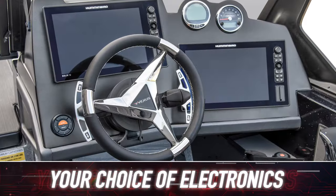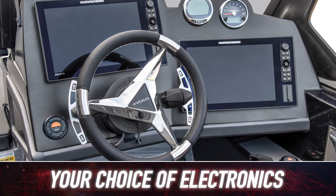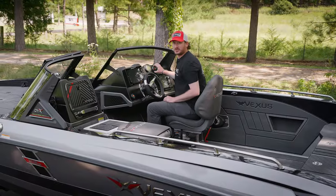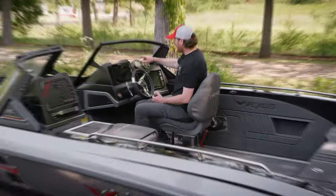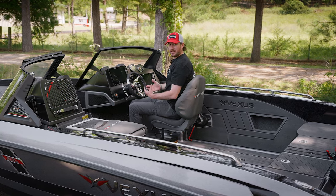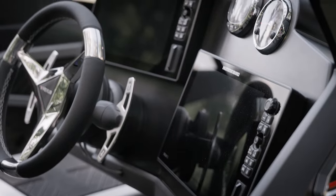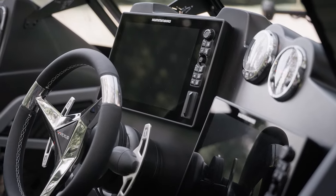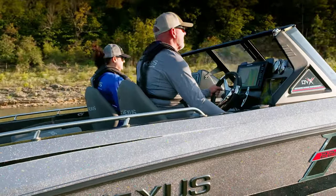Two flush mounted 12 inch graphs. You can flush mount two graphs. That is a really big deal. The multifunctional tandem gauges are going to come standard on the Vexus. Right here we have a Mercury monitor. That's an option that we're providing our customers as well. Obviously we have this boat outfitted with three Solix 12 touchscreens. And once again, giving you the power of choice to put whatever graph you choose at the console.